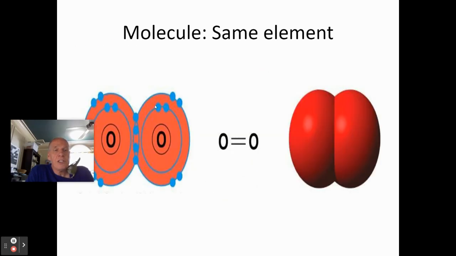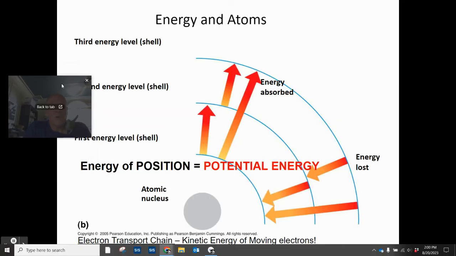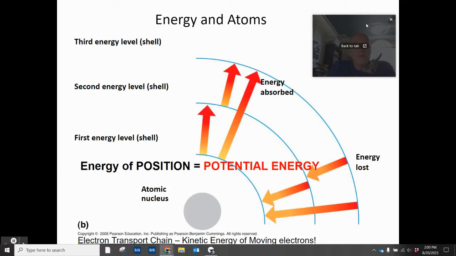And again, the energy of position is what we call potential energy. So where those electrons are, if they're close to the nucleus, low potential energy. If they're far away from the nucleus, they have high potential energy. Just like if you have a book resting on the ground, it has zero potential energy. However, if I bend over and pick that book up and raise it over my head, it now has lots of potential energy. And if I just let it go, it would fall down very quickly, hit the floor, make a big bang, generate shock waves in the floor, generate levels of heat, turning that energy of motion into other types of energy.